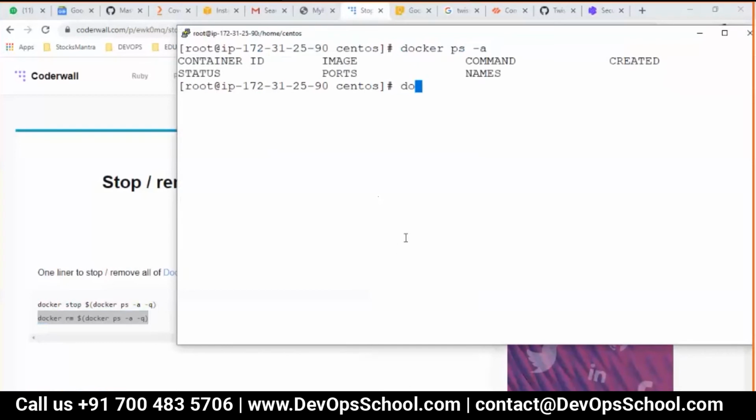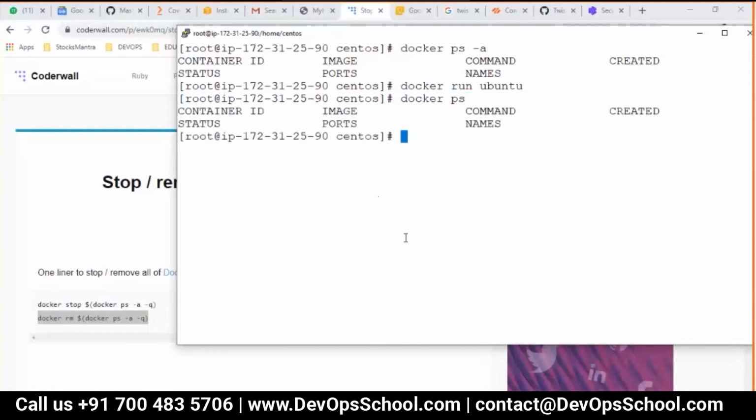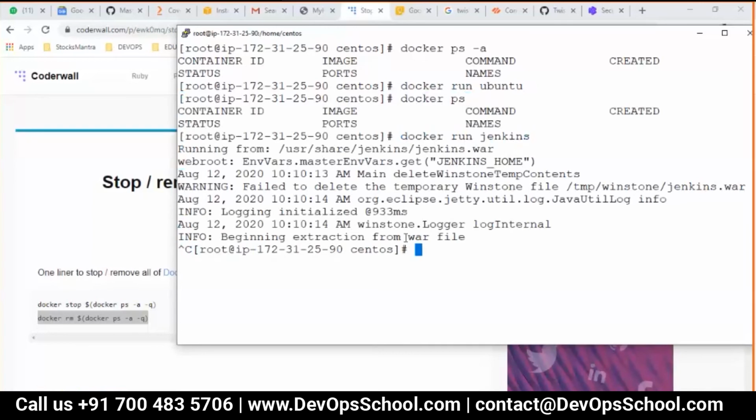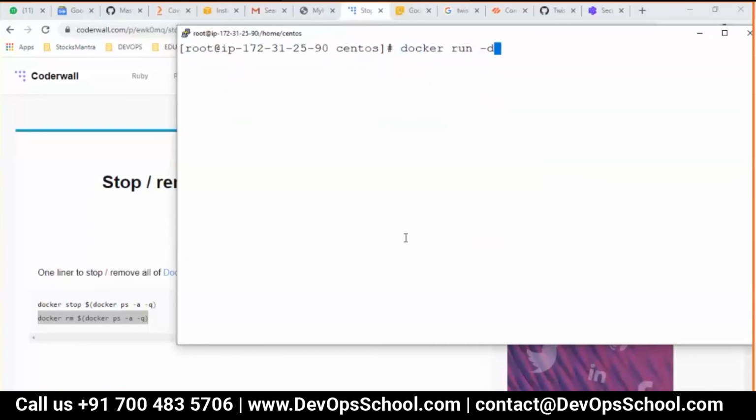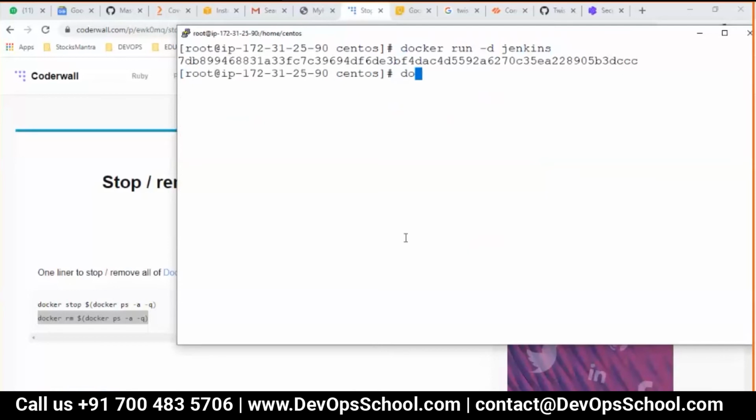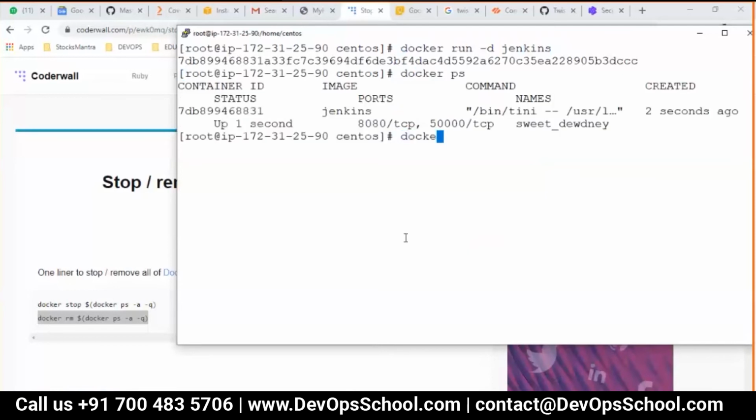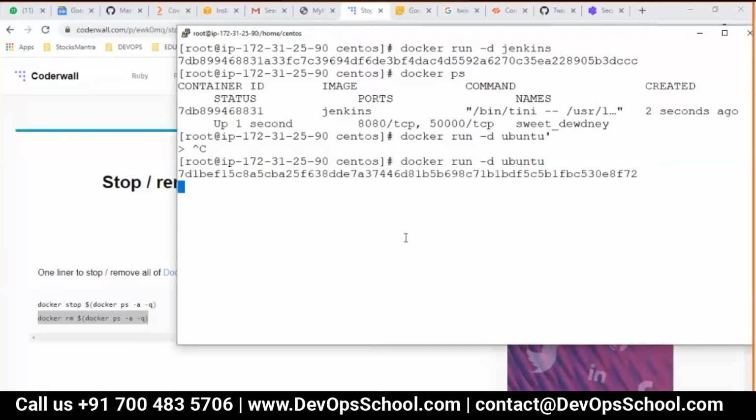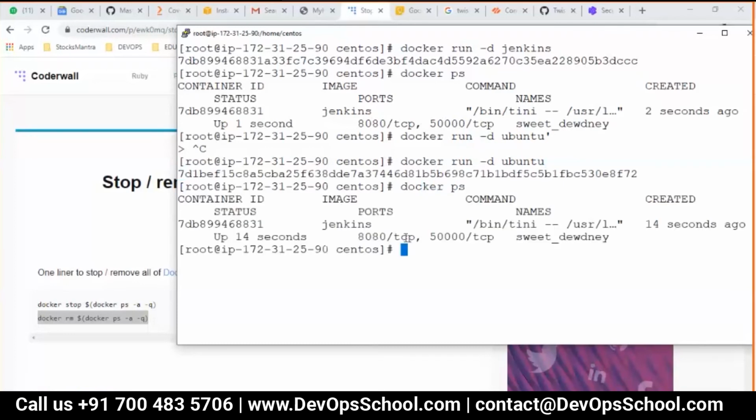Now what I'm going to do, Docker run Ubuntu, and you see the behavior. Look at my screen, guys. Now what happened? Docker run Jenkins, if I do, I become attached, that's a different thing, but again I will do one more time. Docker run -d Jenkins. I get the container running. You see here, it's running. But if I do Docker run -d Ubuntu, why is it not running? See here. Oh, sorry, just a spelling mistake. Why is it not running? You see what happened?